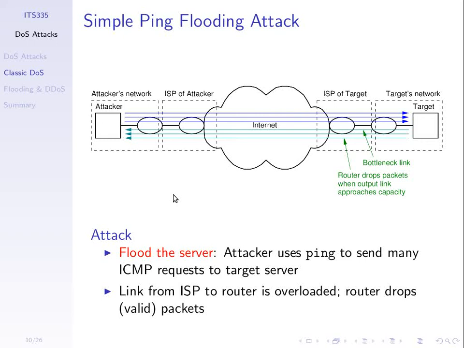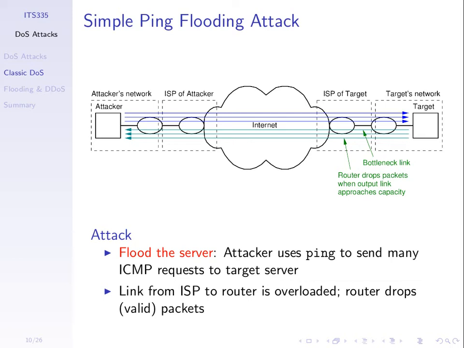Looking at how a malicious user can overload some target to deny the normal users access to that target. Okay, so we've started going through some scenarios. We are looking at a simple ping flooding attack where there's some target computer where the malicious user wants to stop people accessing that target computer.